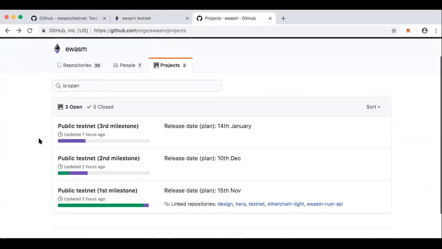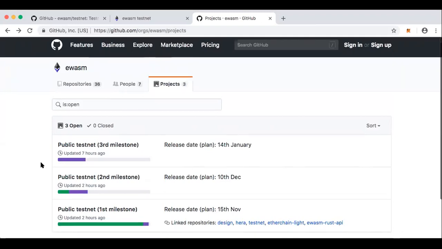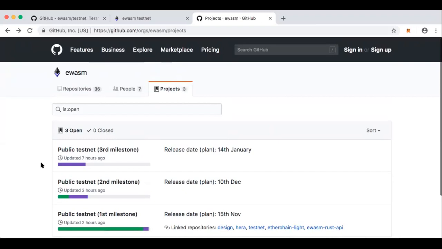Alex, just to clarify, so when there's a release on the 10th of December, we'll start with a new chain, a new Genesis, so everything will be wiped. Yes, that's correct. So the plan, at least for now, is to restart the testnet with each milestone, because having hard forks would be an extra unnecessary complexity we don't really need right now. And it should also help us: should someone find some issues in the testnet, we would just get rid of those issues and deploy the fixes.